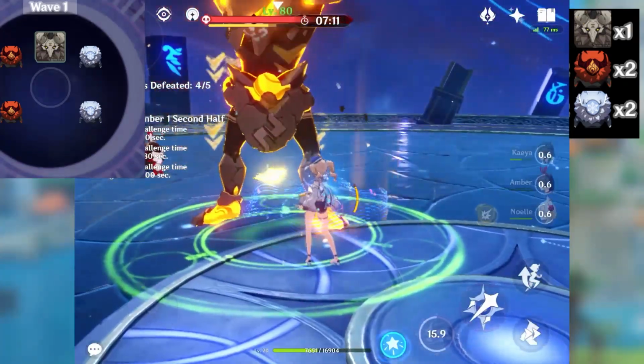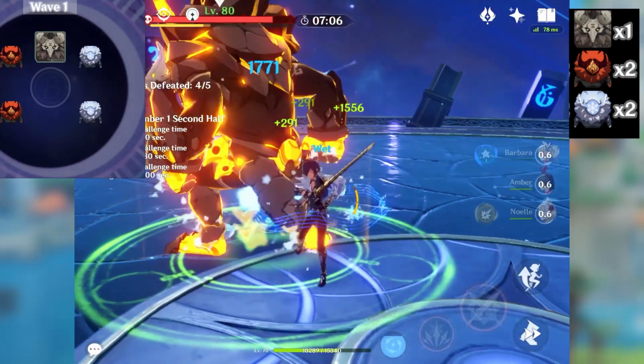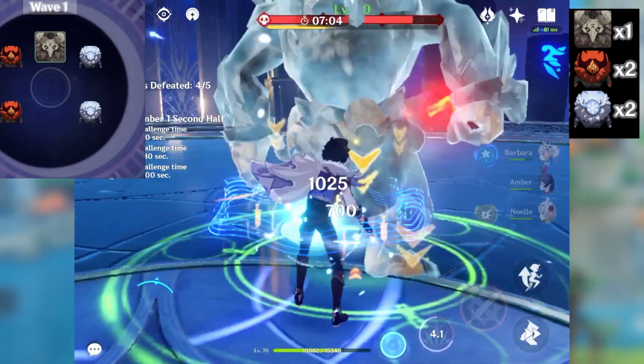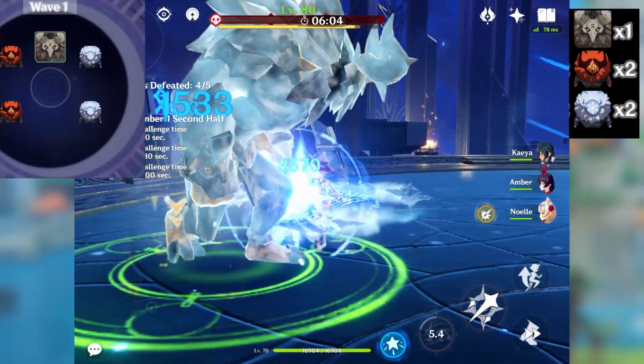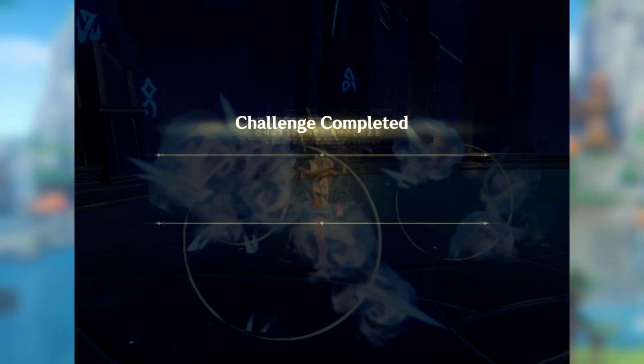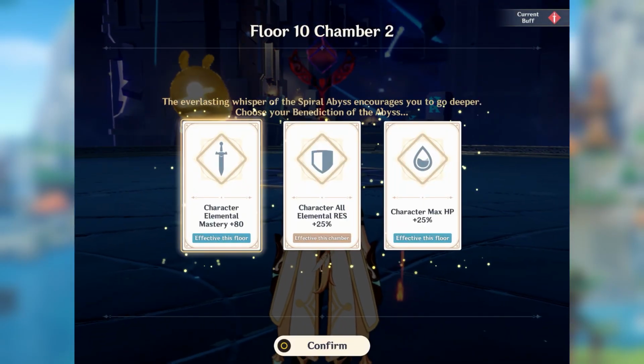Now, I know I have Noelle here, and I should definitely be using her, but for some reason I don't, because as far as I'm concerned, Noelle doesn't exist on this team, because she's only like level 7, so I never use her. So this actually takes way longer than it should have. So I'm just going to skip ahead to when he actually dies. And so there, he is dead. We're going to move on to the second chamber.